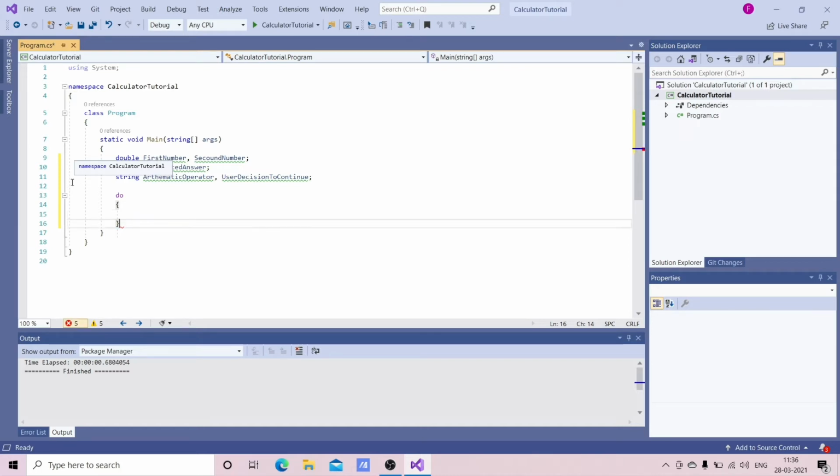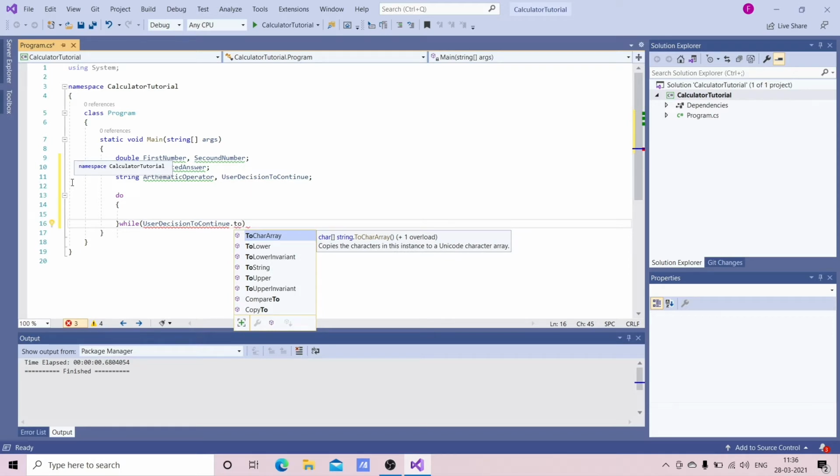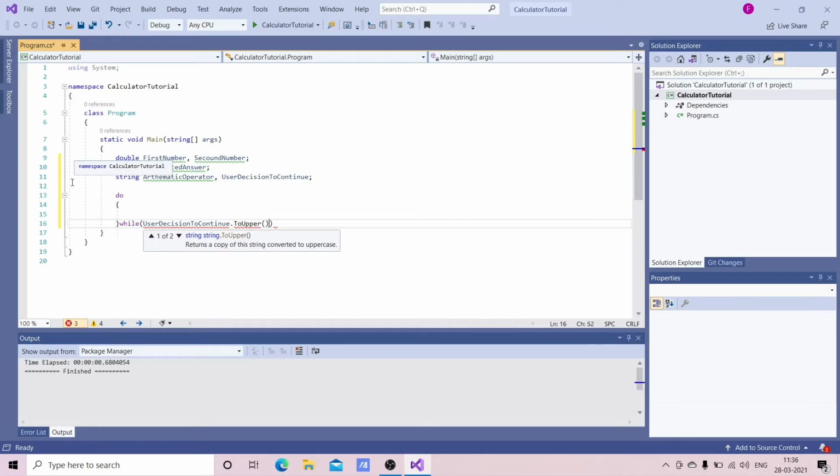Do, after this, while user decision to continue to upper is not equal to no.